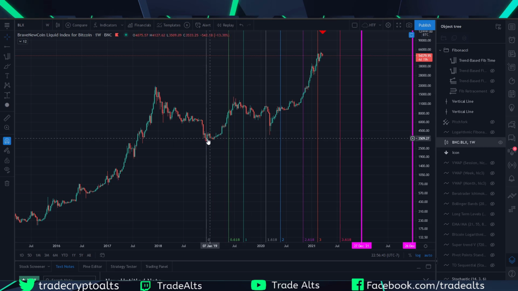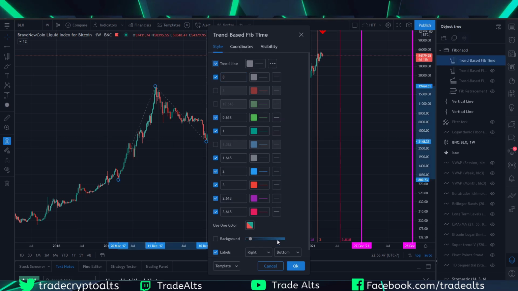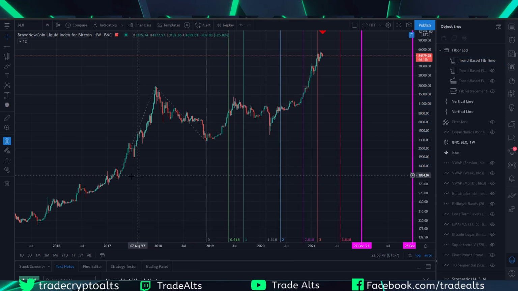So for instance, this pull here, and let me turn on my trend line, that way you can see where I pulled it from. So this is basically your 2017 swing low. I wouldn't say it's a swing low, but it's basically the start of the very impulsive section of price. So I'm interested in this.